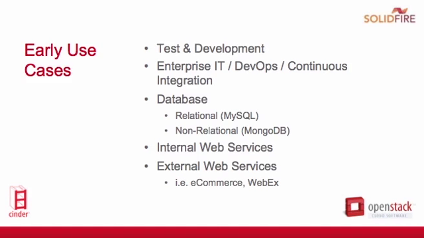Similar to what we talked about with the hypervisor, a lot of the early use cases for OpenStack were test and development. Over time, though, just like we saw with the hypervisor, we started to see more and more enterprise IT, DevOps, continuous integration, things like that, all starting to move into OpenStack and into the cloud. We're seeing more things like database as a service, whether that be MySQL or MongoDB or other NoSQL type databases, moving into OpenStack as well.